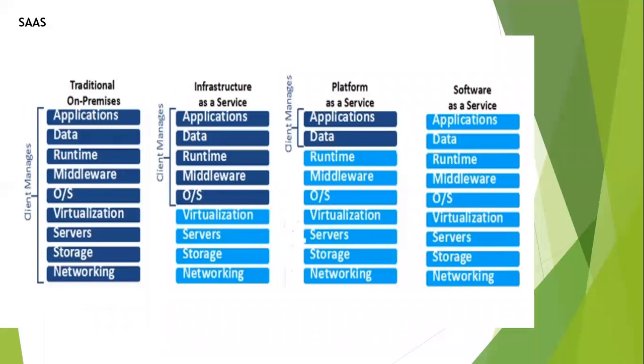So coming to the SaaS model, how the acquisition has taken place, starting from the on-premise application to the cloud application. When we are using the traditional on-premise applications, they used to maintain the application, data, runtime, middleware, OS, virtualization, server, storage, networking, and all at the client place. Later on, it was very difficult to maintain at the client place, and they started outsourcing to the cloud companies, starting from the virtualization, server, storage, and networking. The rest of the things from the OS were taken care of by the client.